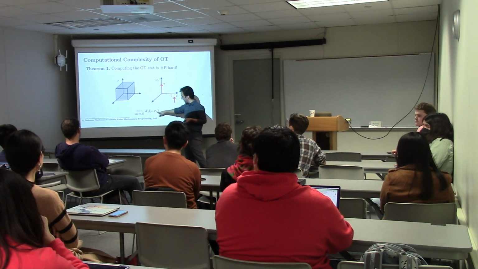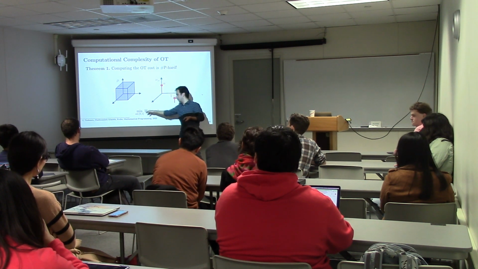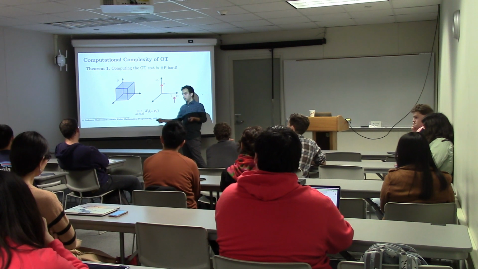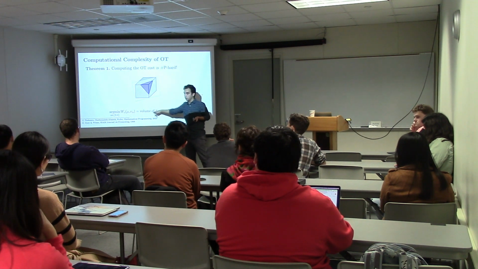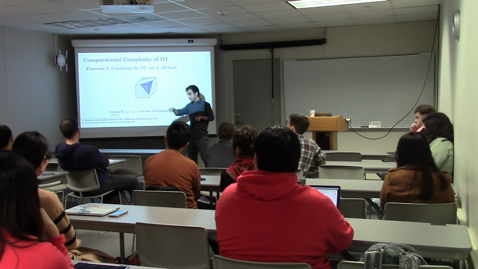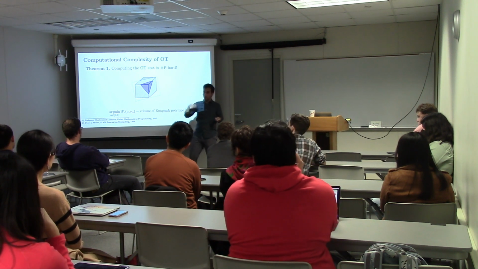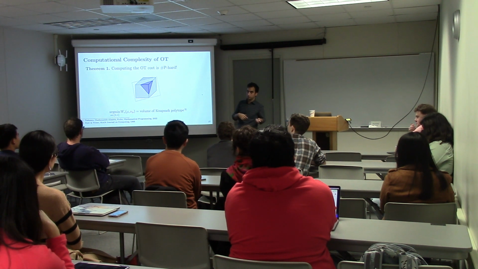But the thing is, you can compute the minimizer of this optimization problem up to some epsilon accuracy using rational numbers. But at the same time, this means that you would be able to compute the volume of the knapsack polytope up to some accuracy using the same optimizer. But we know that this is not possible. Therefore, the problem that I showed you is also hard. Thank you so much. I hope this clarifies it.